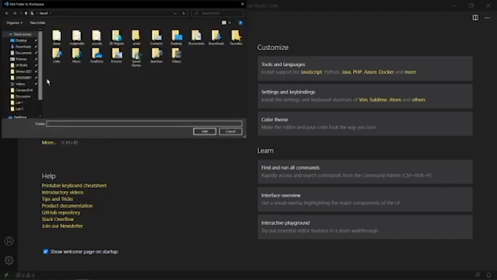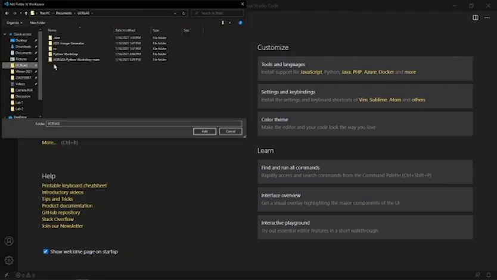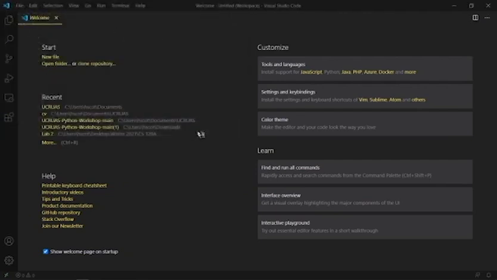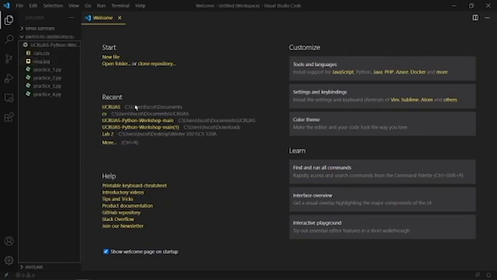Then we find where we put the practice problems, and we add that into our workspace. It'll take some time, and hopefully it'll pop up onto the workspace.